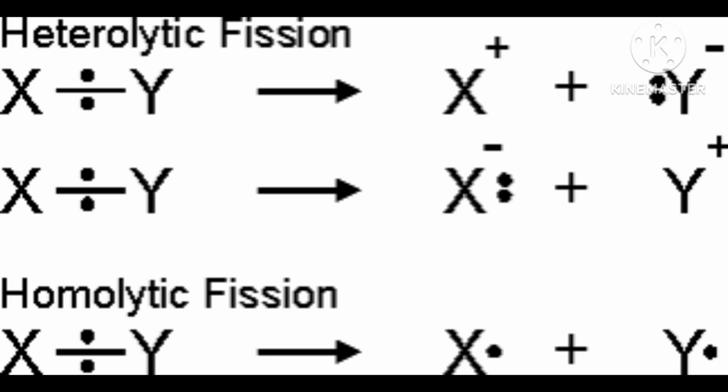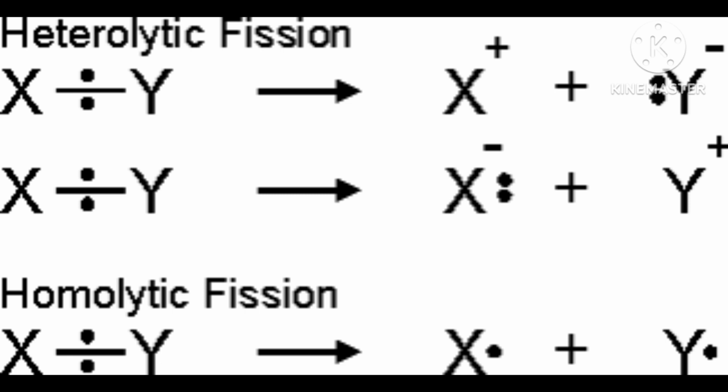Such cleavage results in the formation of a neutral species, atom or group, neutral, no positive, no negative, which contains an unpaired electron, only one unpaired electron. These species are called free radicals. Like carbocations and carbanions, free radicals are also very reactive.